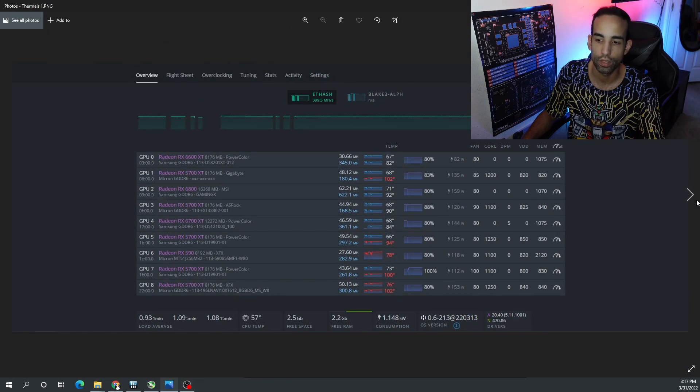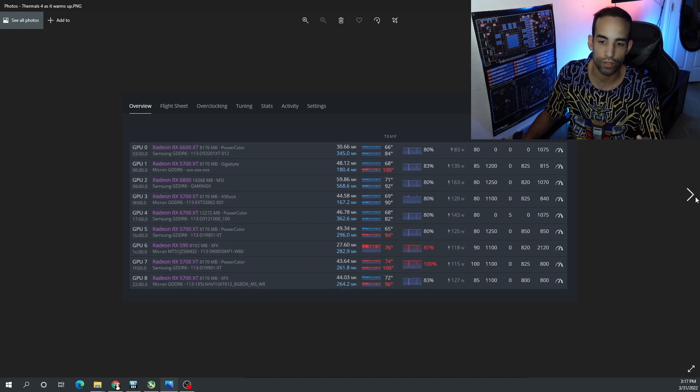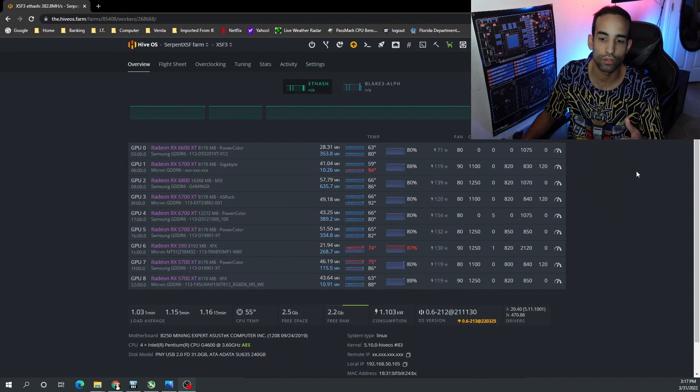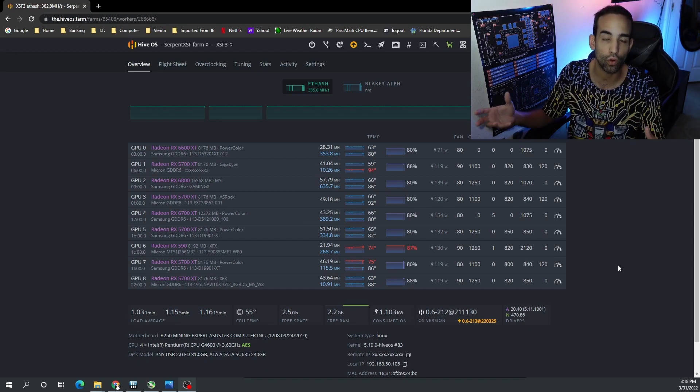That's an issue I have to fix on my end, but it's not impacting the thermals. Thermals specifically have dropped six to four degrees depending on what we look at — for example, 78°C in one test scenario, 73°C on a very cool night, and 77–76°C in other runs. It has caused some system restarts, but the choppiness at the top was me doing extra work on other GPUs. The problematic GPUs were the PowerColor number seven and the XFX stick number eight, but the 590 has been more stable, and that is the goal: 24/7, 365-stable uptime.